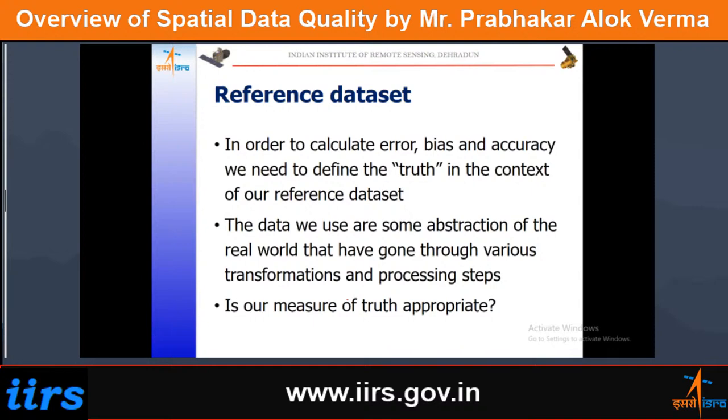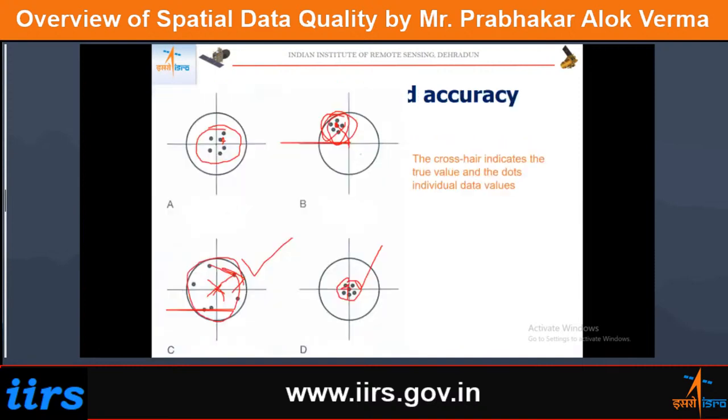But at the same time, when we are using some reference data, there should be enough reason to believe that the data being used for reference is of high quality. If data is of high quality, then only it should be used as reference. Otherwise, it will be like comparing inaccurate data with inaccurate reference. So at the end, whatever conclusion you draw will be wrong.